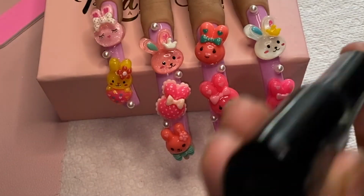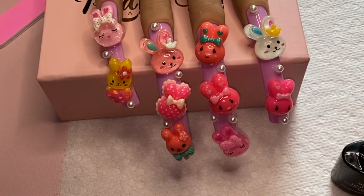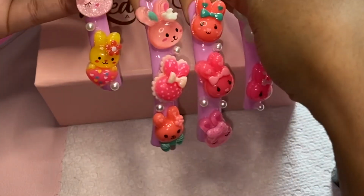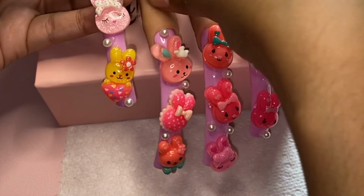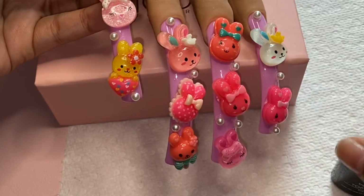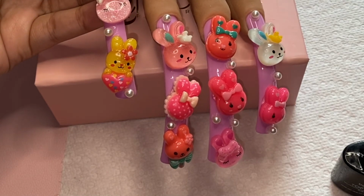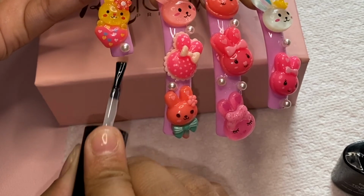Here they are with all the pearls on them. I think that choosing to do the full circular pearls and not the flat back really made a difference. I think it looks so cute. I don't know why, but I would love to wear this as a necklace. I can picture those charms with pearls as a necklace. But here I am putting some top coat.